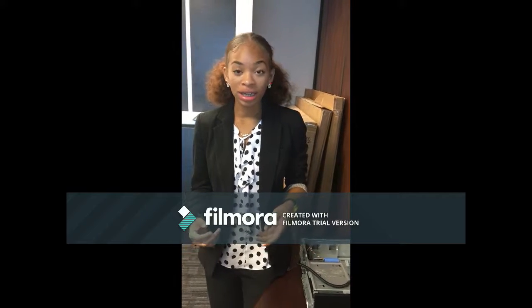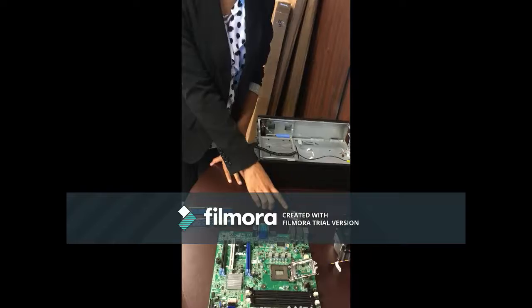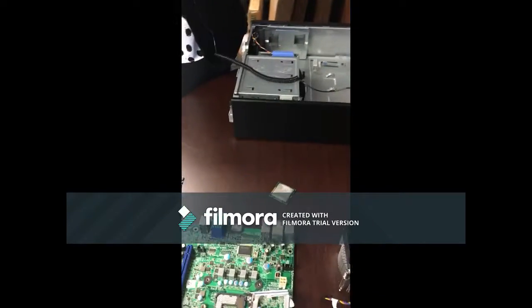So what I have on my wrist here is an anti-static wrist wrap, and what this does is ground me. I need to be grounded because I don't want any static electricity to build up and possibly shock and damage any of these chips. So I don't want to damage the RAM, and I also don't want to damage our CPU. Now I'm going to talk about our RAM first.